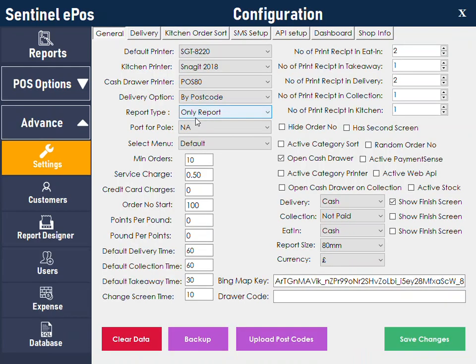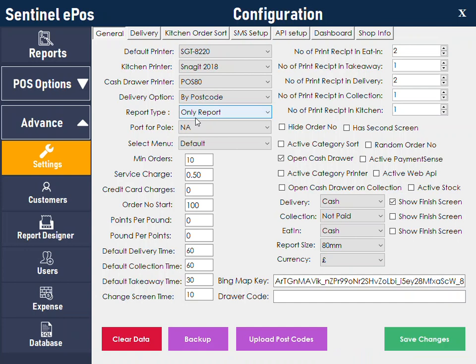In the settings, this software supports a kitchen screen. So if you are running a big restaurant and your kitchen is on the back end side, when you finish the order, one receipt will print at the front and the food order goes to the back kitchen as well. It also supports a kitchen printer and kitchen screen both, so you can install a screen in a kitchen as well, so it displays all the orders in the kitchen, or you can install a printer and it will send only food items to the kitchen printer as well.